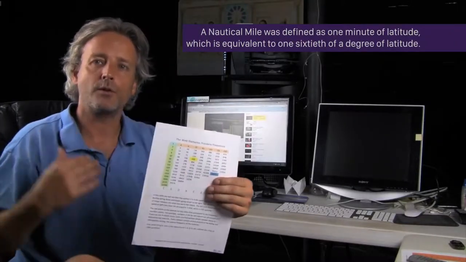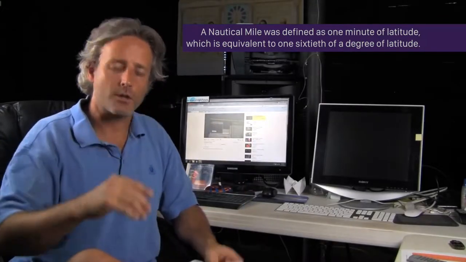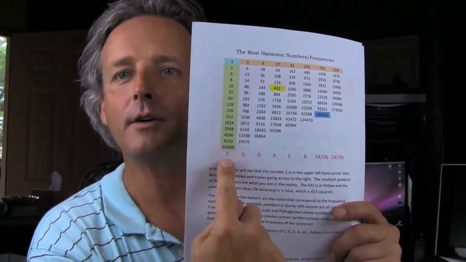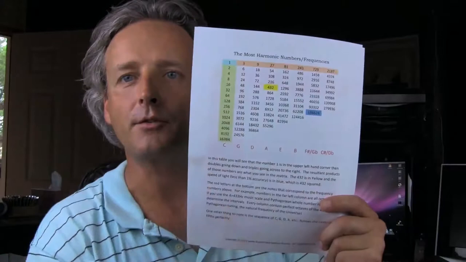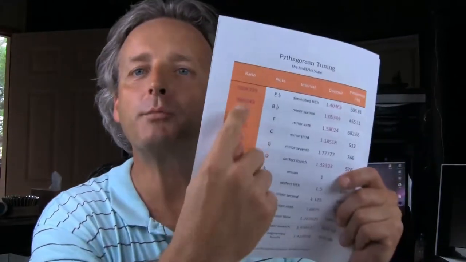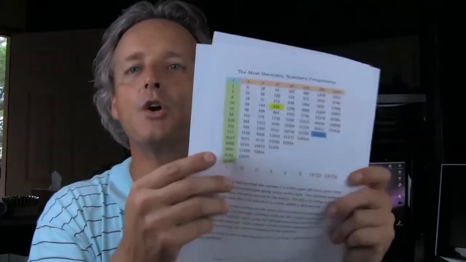This is an entire octave of C. This is an entire octave of G, and then D, and then A, and E. These are all octaves, and this also follows the circle of fifths. This is a perfect circle of fifths as it goes across here. When you multiply the 432 by Pythagoras's whole numbers, you get every single one of the numbers that's in this matrix.